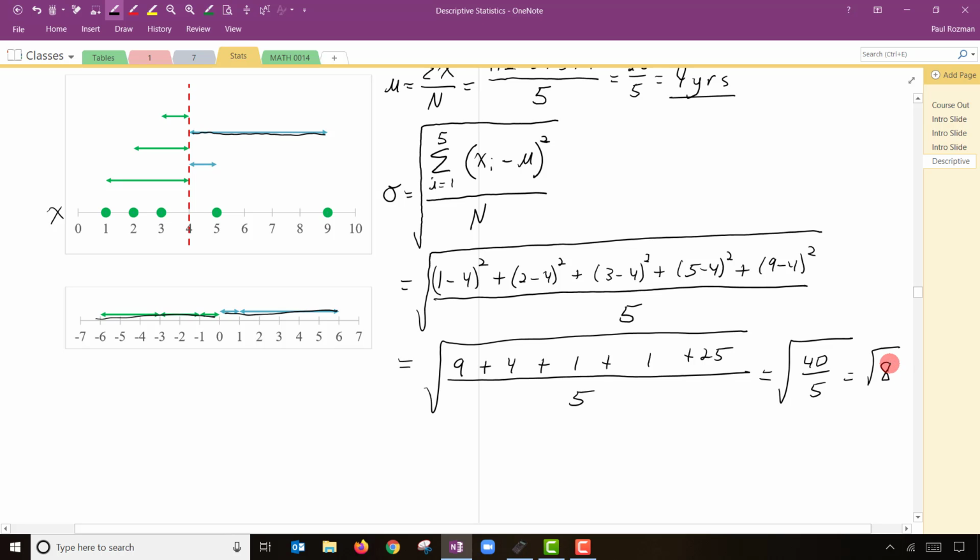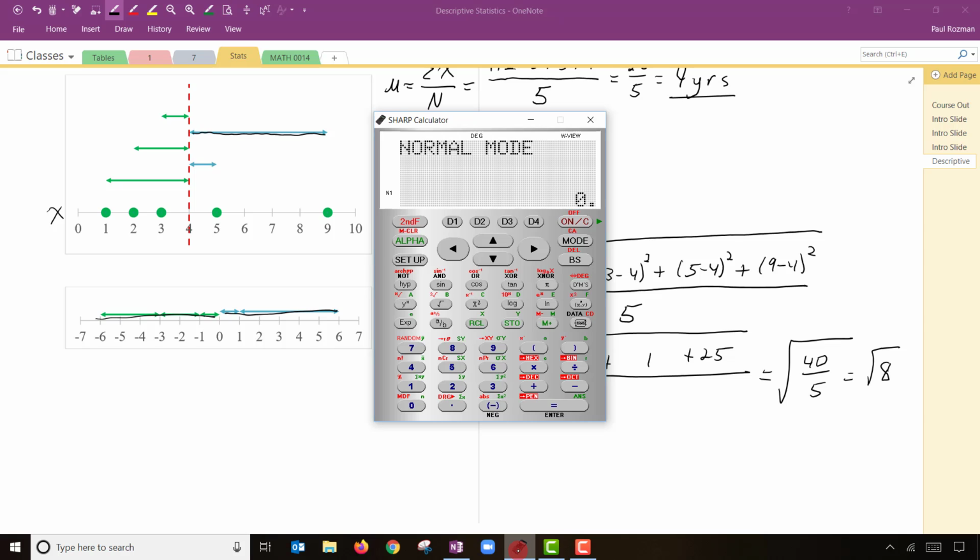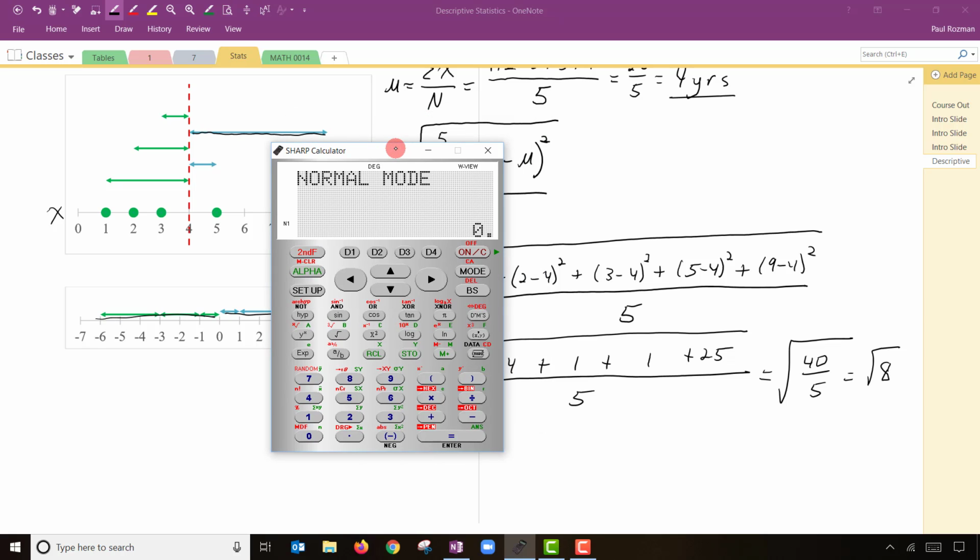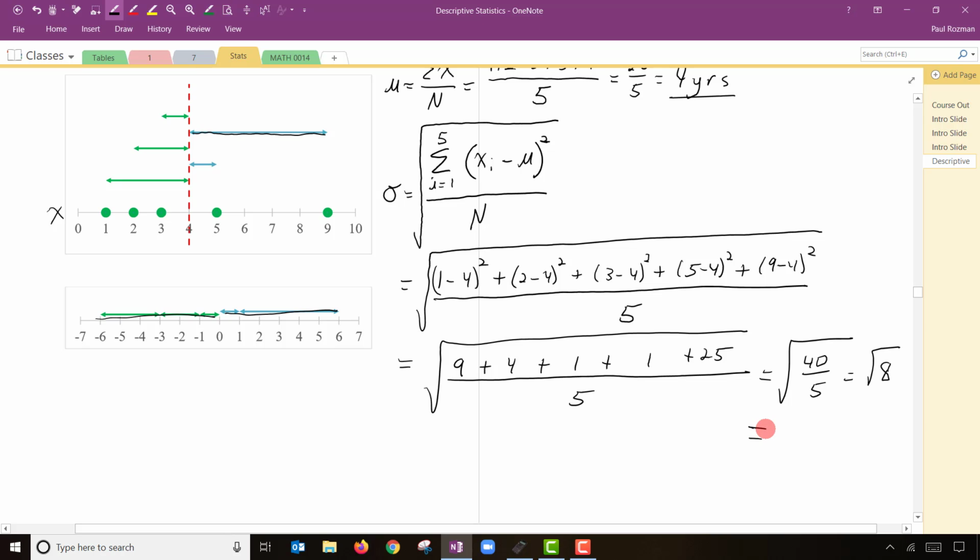So take out my trusty calculator. I have the same calculator that you guys have. It's just a virtual one. So how do we do this? Square root of 8. Oh, it doesn't give it to me. What kind of mode do I need to get that into? Not that one. Oh, I bet it's this change, huh? Aha. So, you guys are probably better with your calculator than I am.